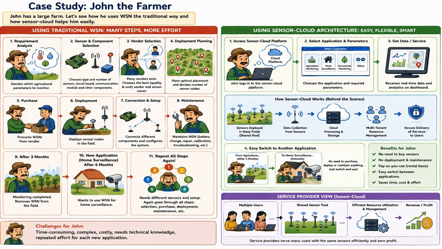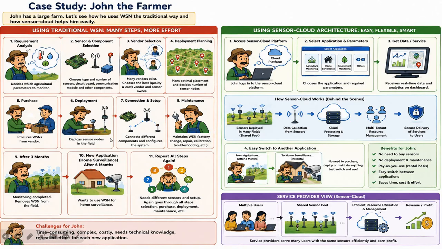Now we'll see a case study for the sensor cloud architecture. Here you can see there is a farmer named John, and he compares the use of the traditional wireless sensor network with the sensor cloud architecture. Now here this image shows how the sensor cloud technology makes monitoring applications easier, faster and more cost effective.